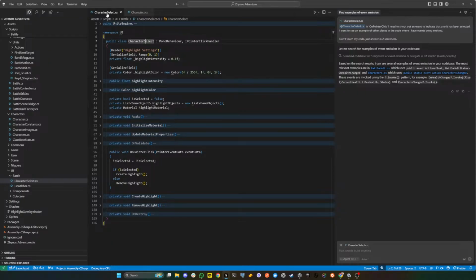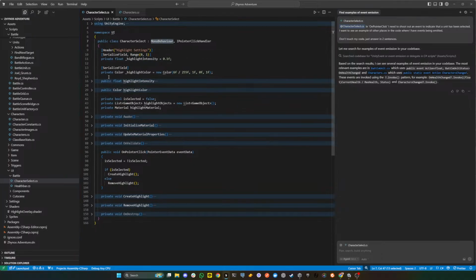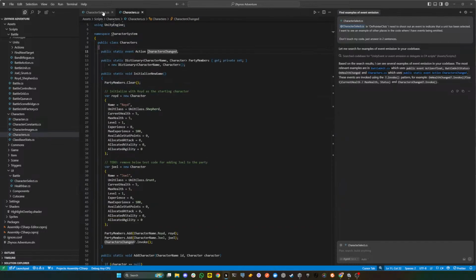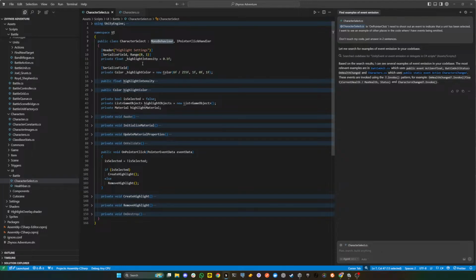So this character select script is obviously MonoBehaviour, so it is given to each and every unit in the game. We don't want to have the event itself, this action, defined in this script. If we add it here, each and every character will have their own event, which I don't think is necessary.